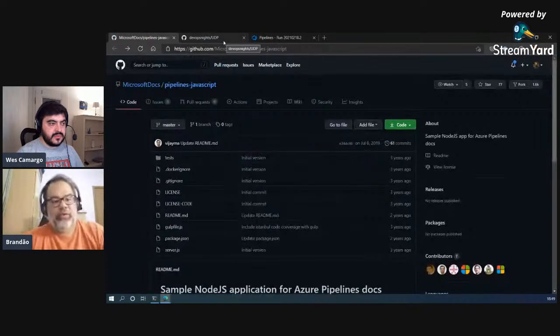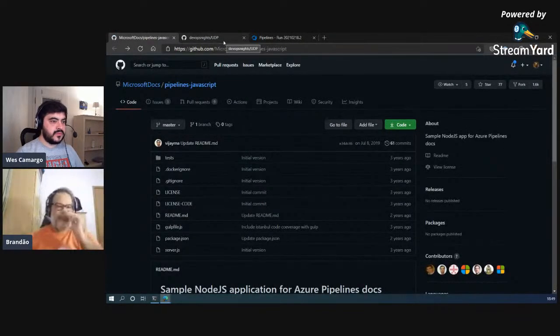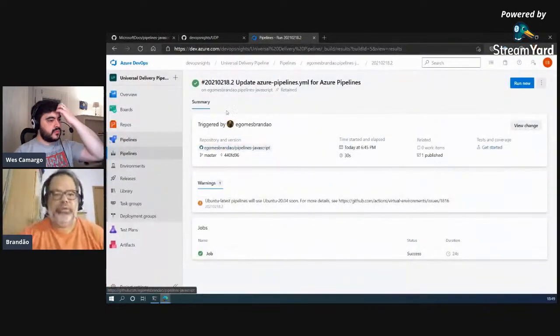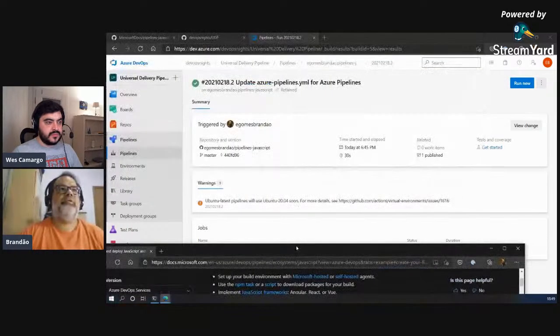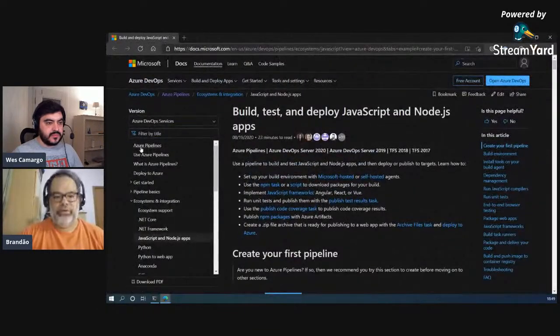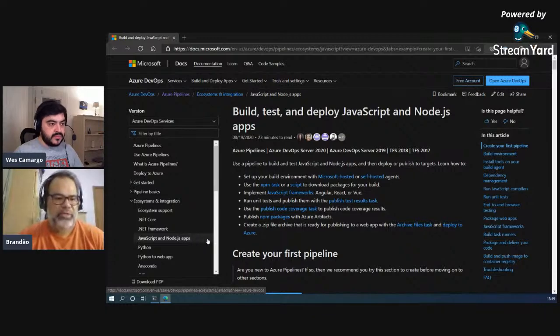But for the proposal to the stack, we can continue to use these steps, because these steps are what the documentation recommends for JavaScript and Node.js applications.